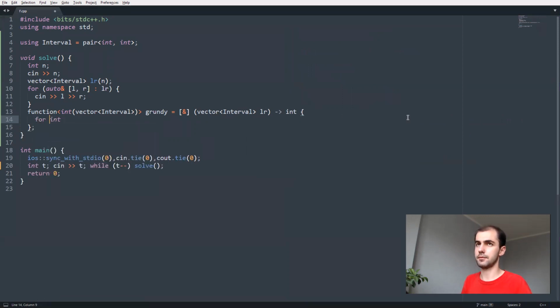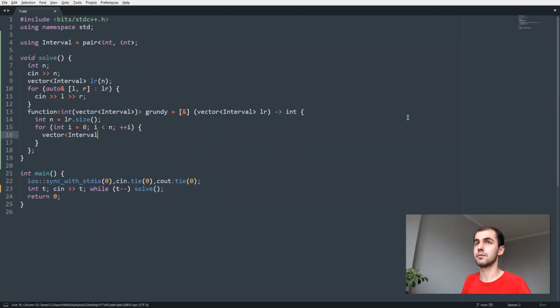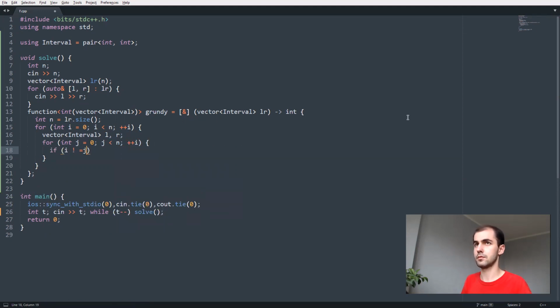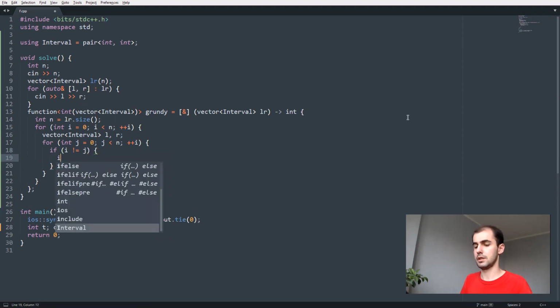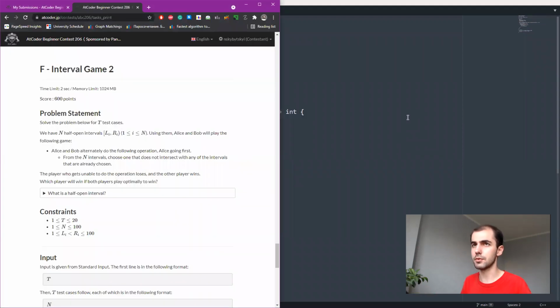So for intervals at I as our pivot, if its first value is greater or equal to, they don't intersect including endpoints.